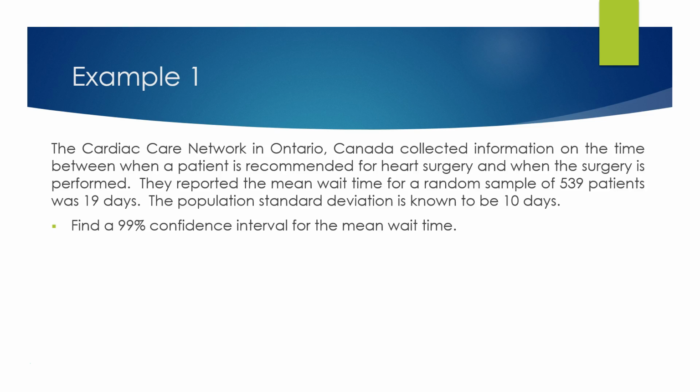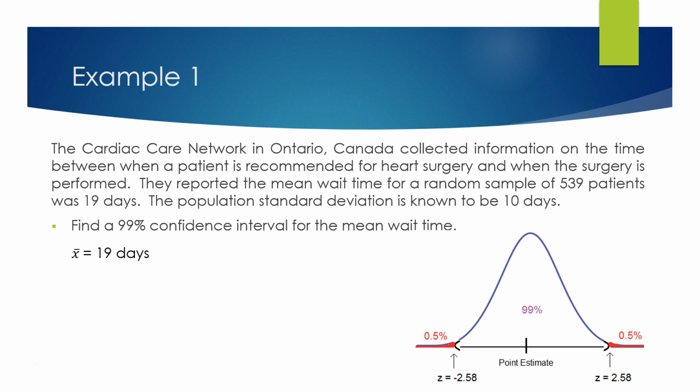So next, find a 99% confidence interval for the mean wait time for the heart surgery patients. The first thing that I always do is I start off with my point estimate, the sample mean, and then I get my picture. The picture isn't ever worth any points. However, it's a really solid setup and it leads you into each of the pieces very smoothly. So if we have a 99% confidence interval, we're going to have 99% of our area in the center of our distribution, which means that we have 0.5% remaining for the tails.